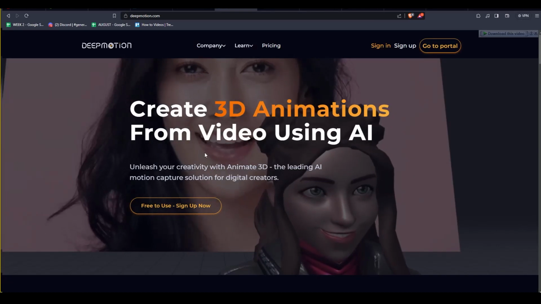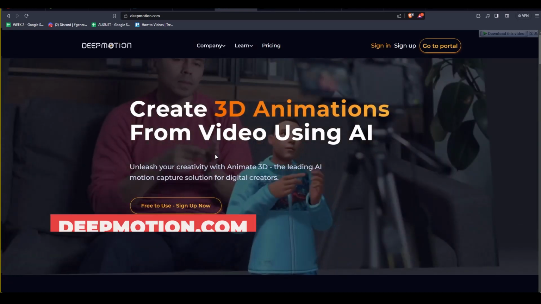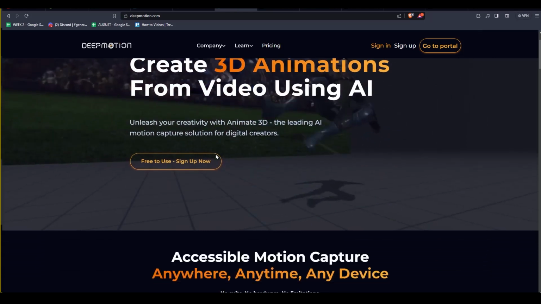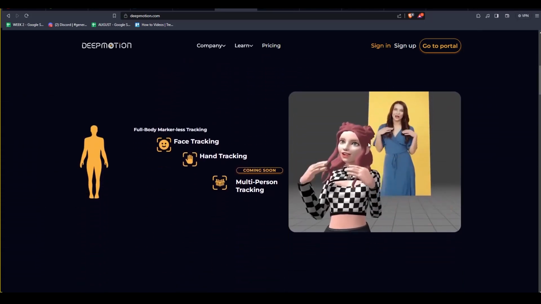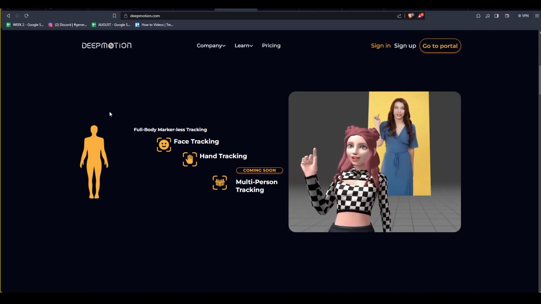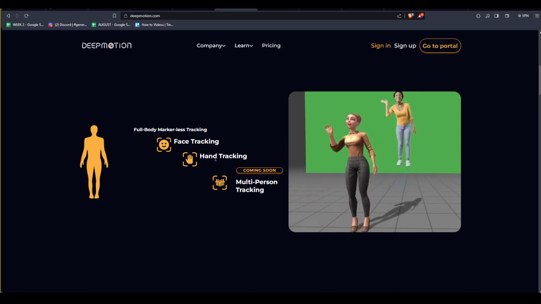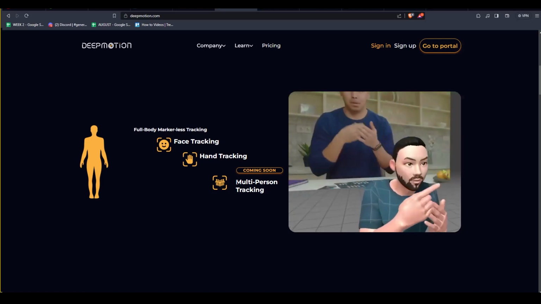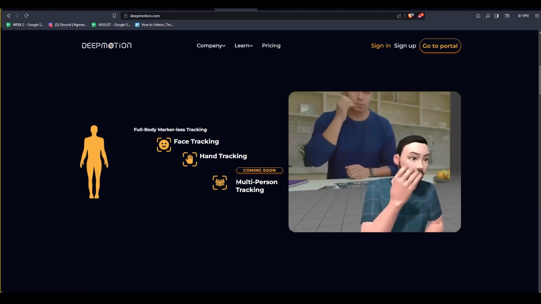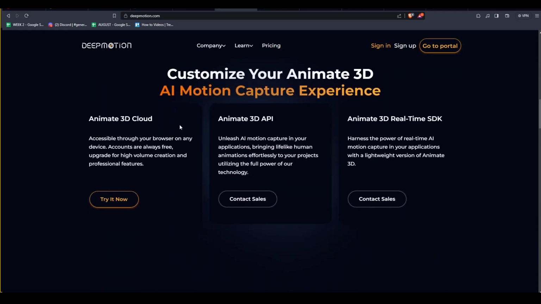Of course, we have to cover Deep Motion, which is a 3D motion capture platform. This tool allows you to convert your video clips into 3D animations effortlessly, adding an extra dimension to your creations without the complexities and tedium of doing it yourself. You can simply film yourself and upload a video to create an animated 3D character just like this one. This is great if you're working on an animation project or if you're looking to create some sort of AI animated avatar for yourself.